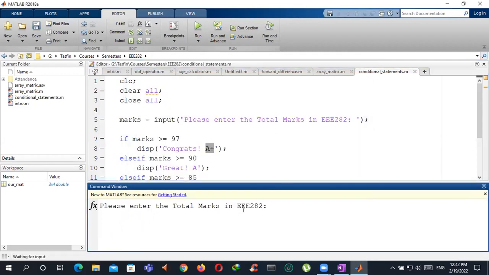So if I run the code, it wants a user prompt. Let's start with something good. Someone has got 98. If I hit enter, then he gets A plus, right?